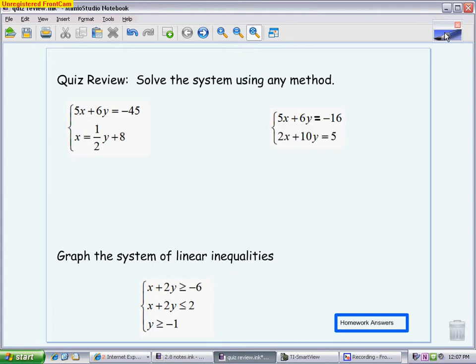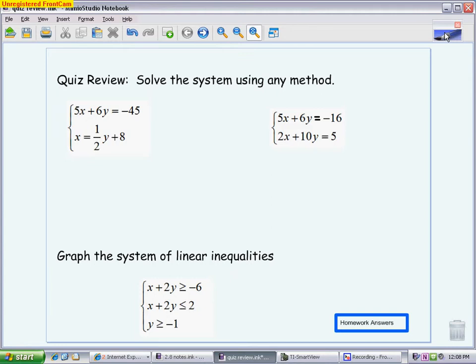You have to know how to solve equations by graphing, by substitution, by elimination, and when it is inequality. So I'm going to go through, the only one I'm not going to take you through right now is the solving by graphing. It was the most basic, most simplistic technique, but I am going to do a solving with graphing with the inequality, so you get to see that. So we're going to start with the first one.